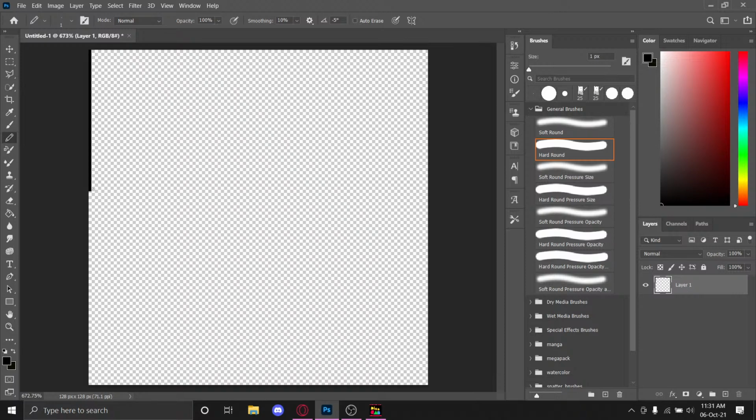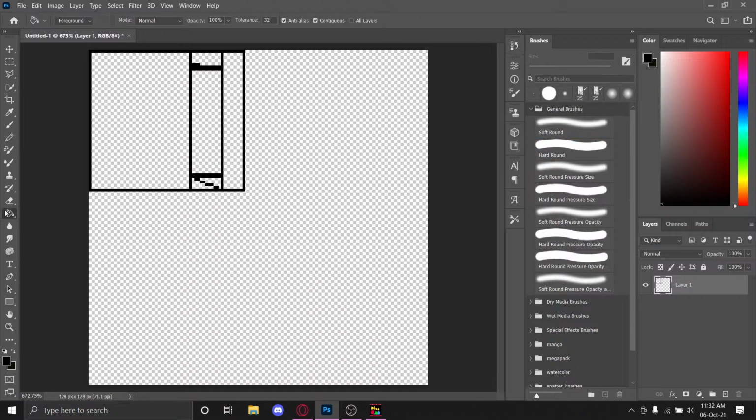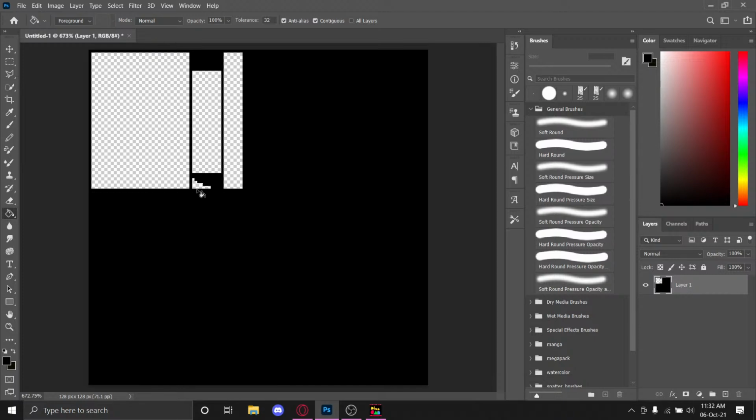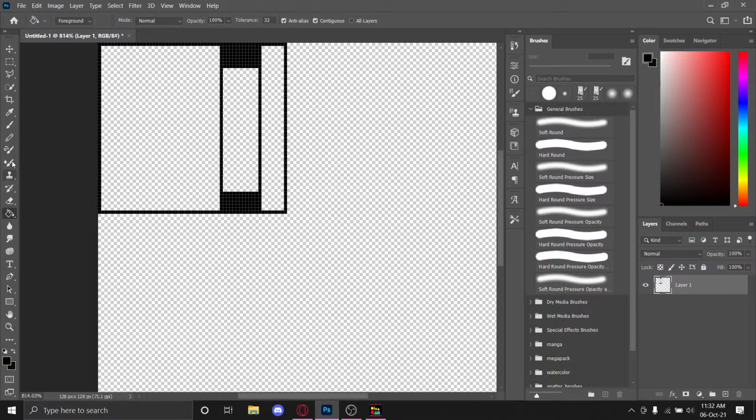Right. We can just eyeball this. It doesn't really matter because it will fit to our proportions in the end anyways. So I add the grill, right, which we can fill in using the paint bucket tool, which is a shortcut for G, and we fill these in. Oh my bad. Right. And we add the grill.